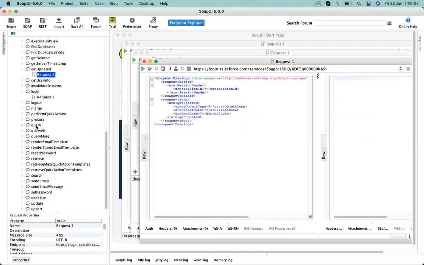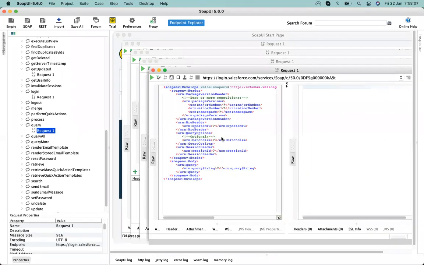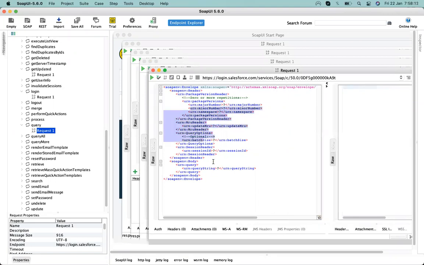It's not opening. Yeah, query, you can do the queries here. You just have to put the query string, and you can remove all the unwanted variables. While removing, always take a look that you don't remove any header that is in use.